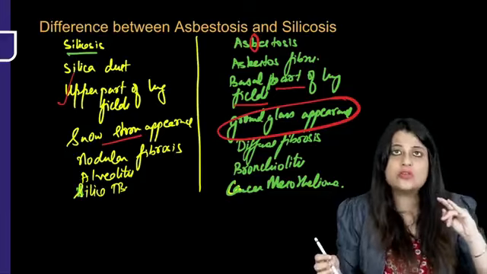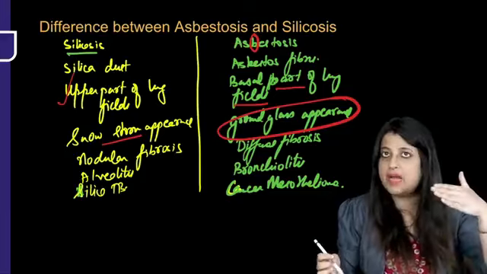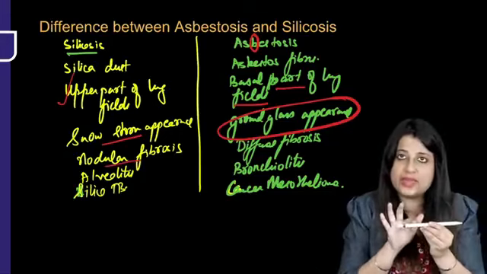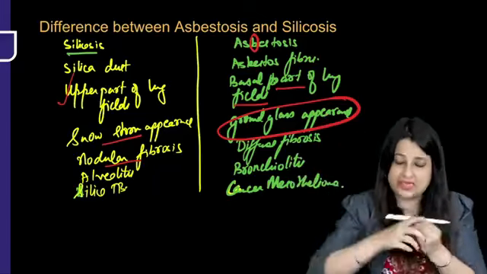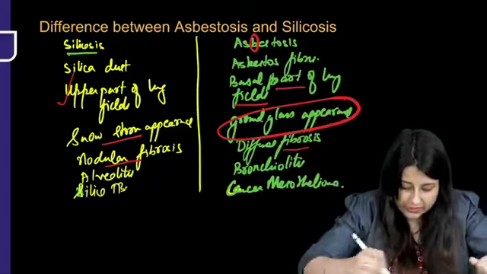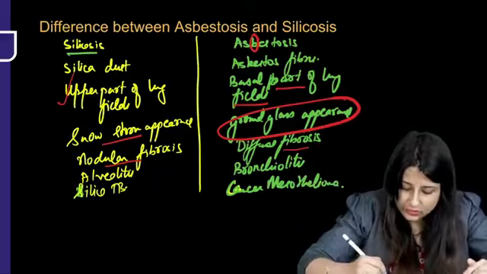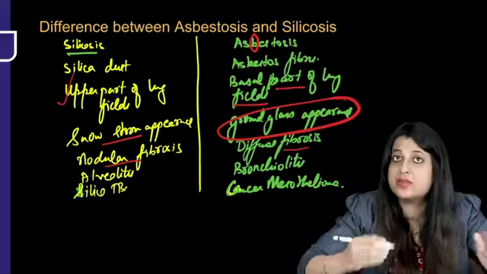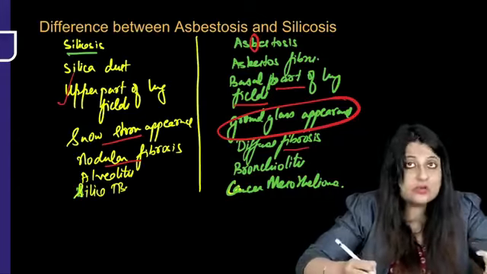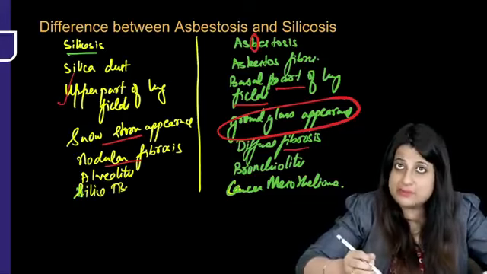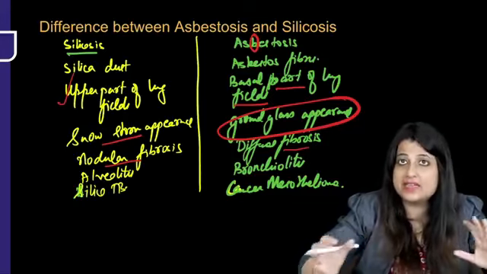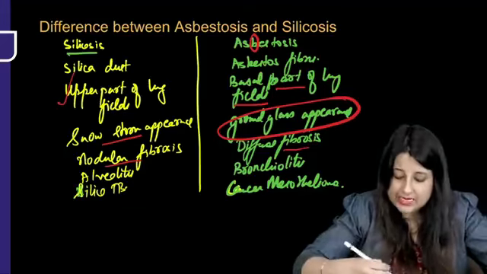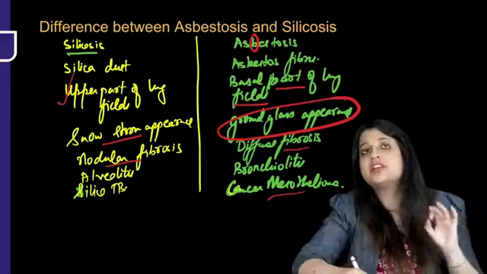Then what happens in silicosis? It affects the upper part, with nodular fibrosis, and for asbestosis the base, with diffuse fibrosis. Very important. Silicosis mainly leads to alveolitis. Asbestosis affects the bronchus, B for bronchiolitis, B for basal part of the lungs. Silicosis is most commonly associated with TB, silico-TB, rather than a malignant predisposition. It is mostly pre-malignant in the form of TB. But in asbestosis the most important is mesothelioma.